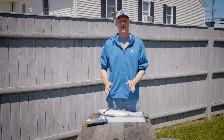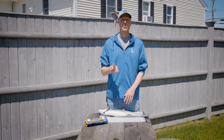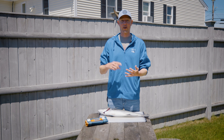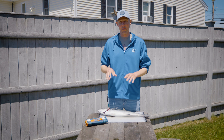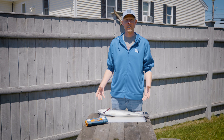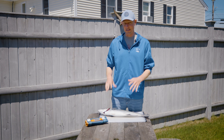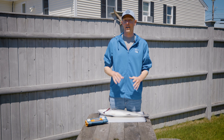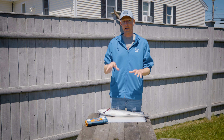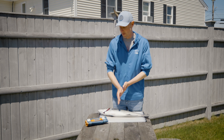How's it going everyone, Kevin here. Today I'm going to do a quick demo on how to fillet a bluefish. There are two reasons we're filleting a bluefish today: one is if you're new to filleting fish, bluefish is a great one to learn on — very basic shape. The second reason is I've got some tricks to reduce that fishy flavor and, in my opinion, turn bluefish into a great eating fish.